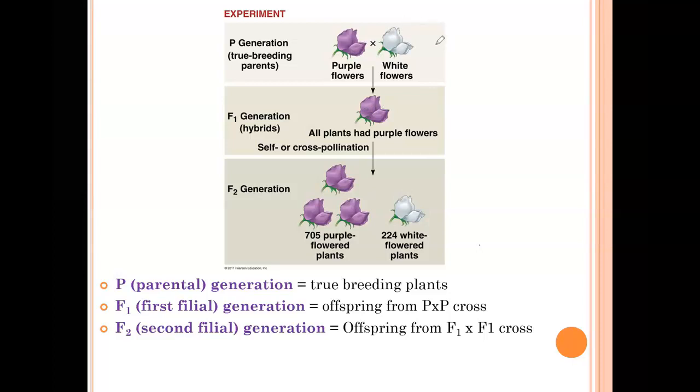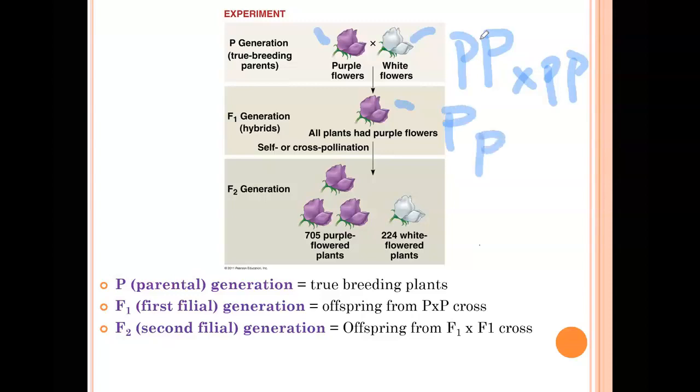So when you follow this down, can you look at it and determine what's the dominant trait? Is it purple or is it white? Well, if you see right here, if you're crossing this purple and this white and you get all purple, you can determine purple is the dominant trait. So right here, you're getting, I would say, big P for the purple times little p for the white. We have determined, because if you cross a purple with a white, you get all purple offspring, that purple is dominant. And so you're going to assign the big letter to purple. So then what are the letters for the F1 generation? Big P, little p.